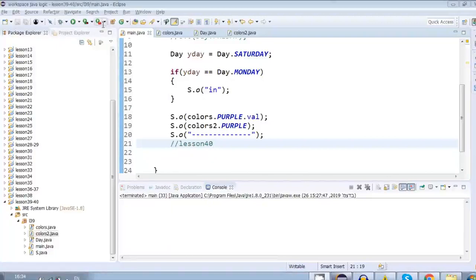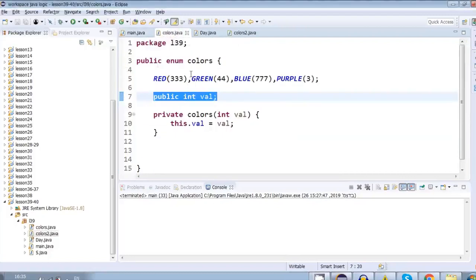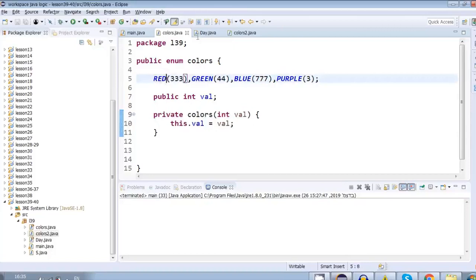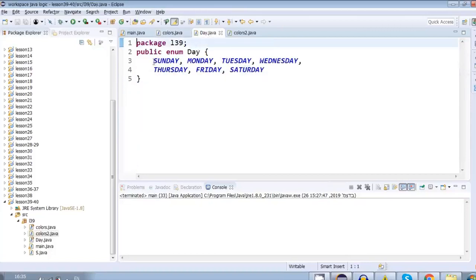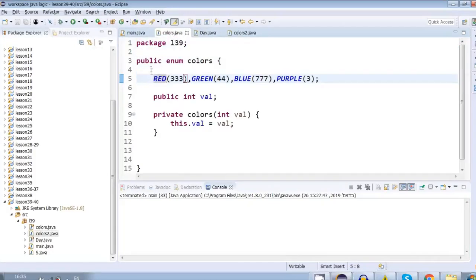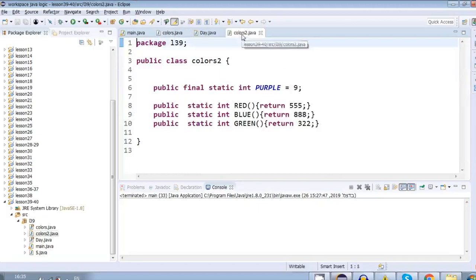Enums part 2. In this lesson, I will show you how to use enums in a different way than we used in the last lesson. In the last lesson, we covered basically constants and how to use them in a different way, and the basic way of using the enum without any variables or values, how to use enum with values, and how to do the same thing with classes.